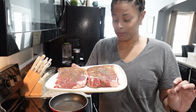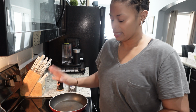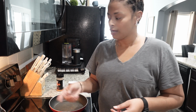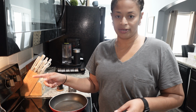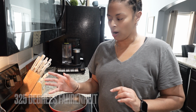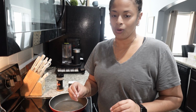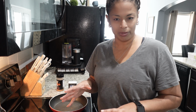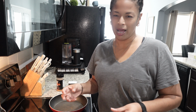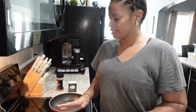I have the gym tonight, my class, so I wanted to get these babies done, y'all, and get these sauteed, and then I'm gonna place them in the oven to cook inside at 325 degrees. How long I'll cook those, probably about 25 to 30 minutes, but I want a golden brown sear on them before I put them in the oven. A skillet will cook these enough, so I don't want to overcook them. I like mine kind of medium well, and so does my husband. So let's get started, y'all.